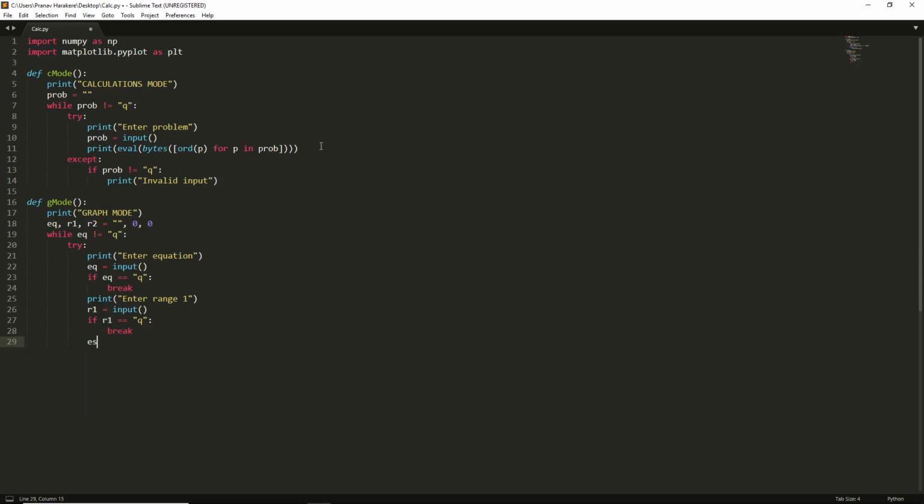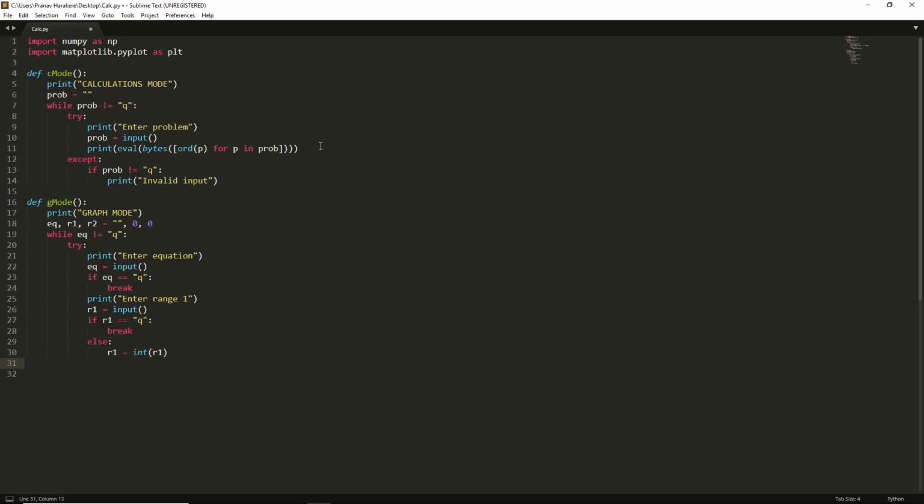But there's an else statement. In the else statement, we're going to say r1 is equal to int of r1, which means if it can be converted into an int, or it is, as a matter of fact, a number as a string. Sorry, not an if right here, just equal to int of r1. Otherwise it's just going to go to the invalid input part.